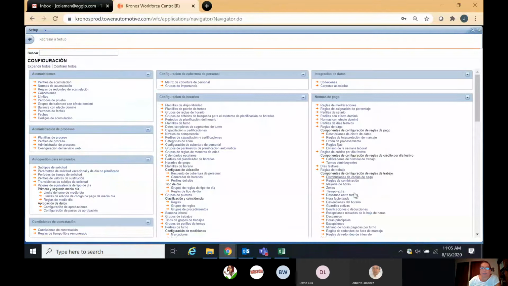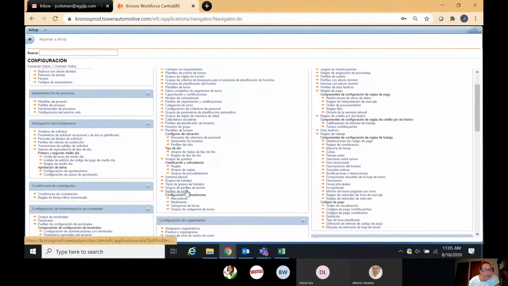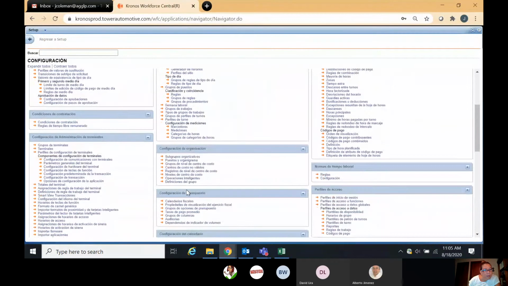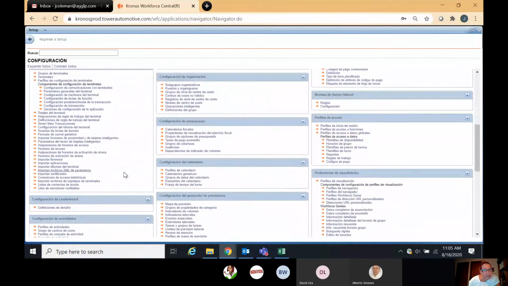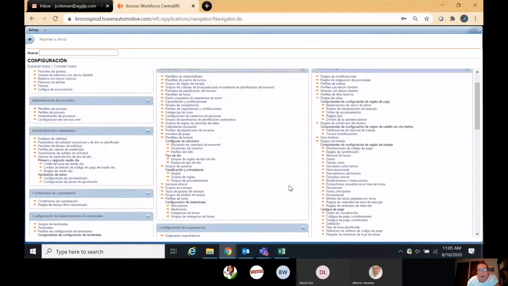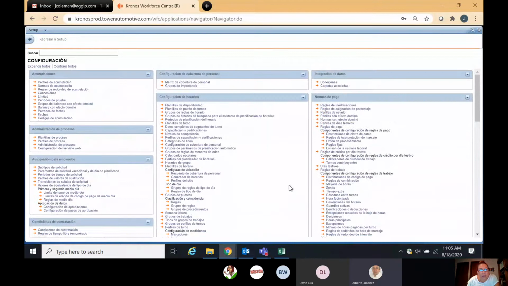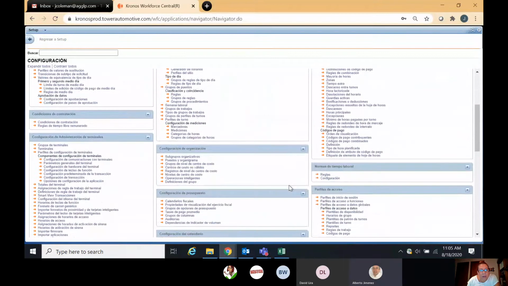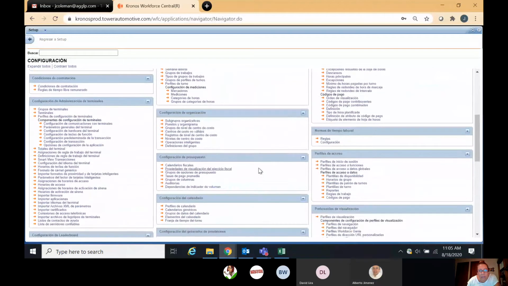I'm looking for common setup. Sorting. Common setup. See, that's for the device managers. Yeah, common setup. I think they do this to me on purpose. Common setup. Okay, so that's labor levels.